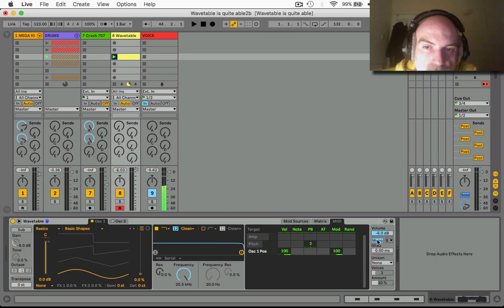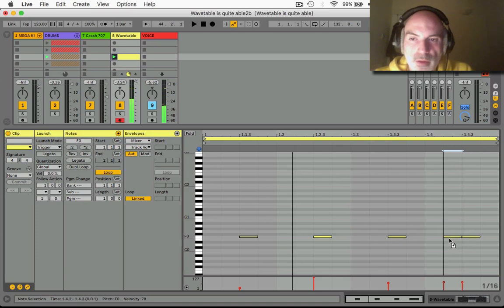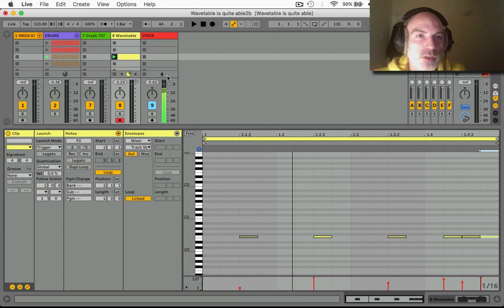As long as the Wavetable is in mono, you can do some really cool things by literally playing around with velocity values. You can actually hear the sound changing from something like a sine to a square or sawtooth. There you go. So somewhere in between. That's quite cool. And maybe we can do a few notes here and play around with them. And there we go. It's a nice way to add movement to any sound by playing around with velocity. Obviously, it's the same note, but I think it will work quite well on this particular instance.